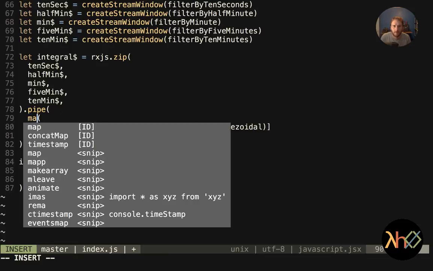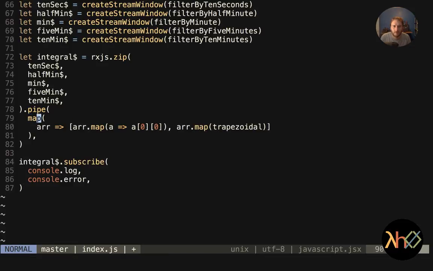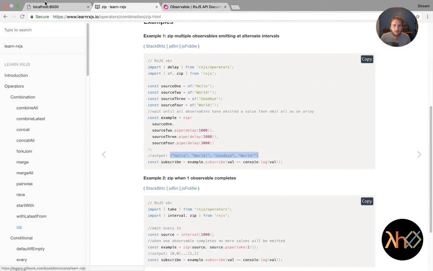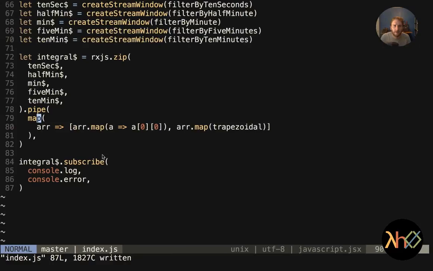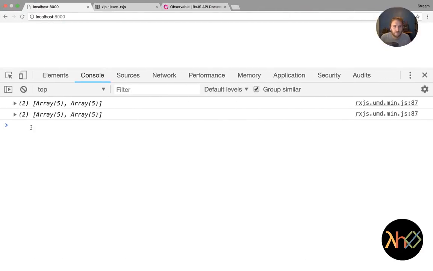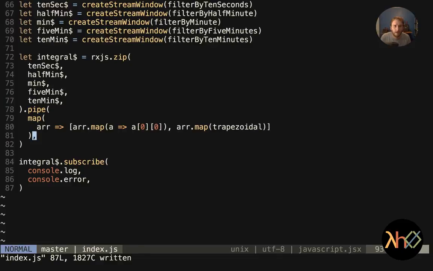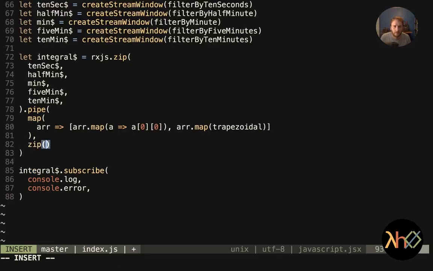Let's just do map. Maybe I'm trying to be too clever. Okay, so that didn't flatten out. Perfect. Wait, why is the first one 2? Oh no, it should be 5. Okay, now let's zip them up. No wait, we want to map, and then we want to zip them.